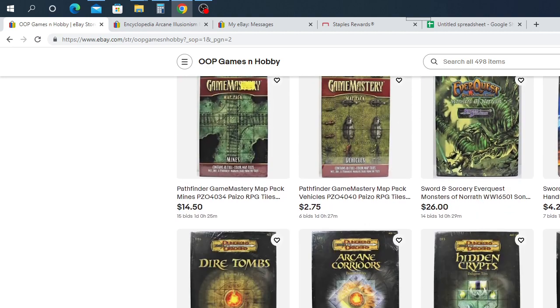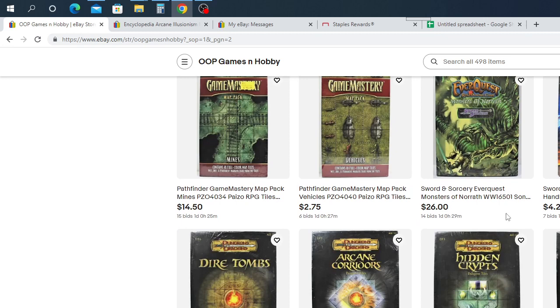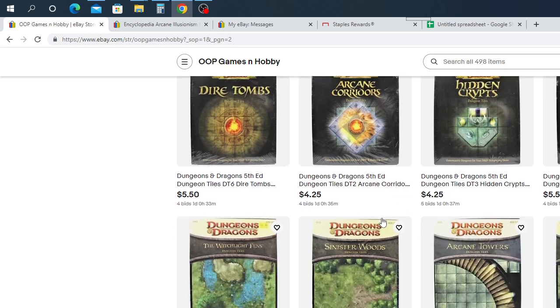We got a couple of EverQuest books. These ones should do pretty well. Nothing too fancy. This one's a little rare, the Monsters one. That can sell for some good money. The Player's Handbook, 20 to 40 is its range. Tile packs for Dungeons & Dragons officially start ending tomorrow. And these should go way up, I'm hoping. Lots of watchers on these.